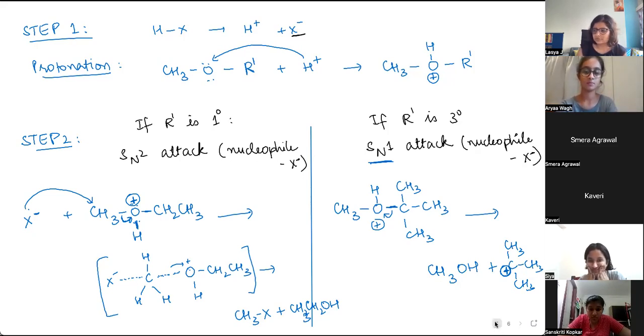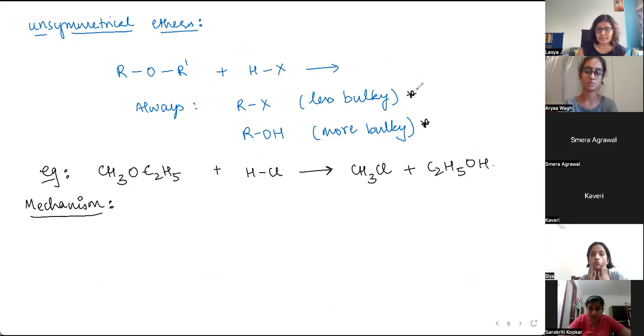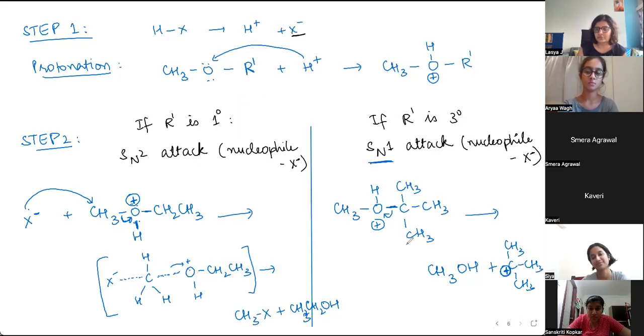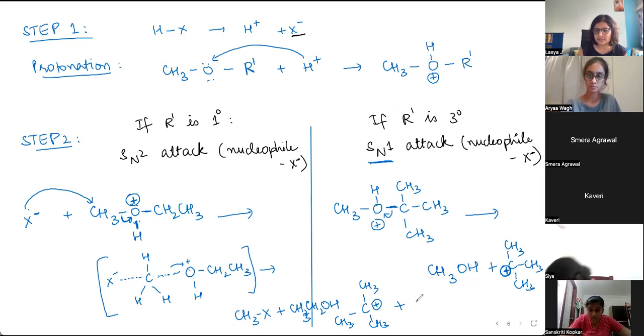Okay. What we've written earlier is wrong. So just make a little correction, because in the tertiary case this gets interchanged. This we need to correct. But otherwise, yeah, then the nucleophile comes and attacks this. So we have the (CH3)3C carbocation plus X minus, which gives our alkyl halide.